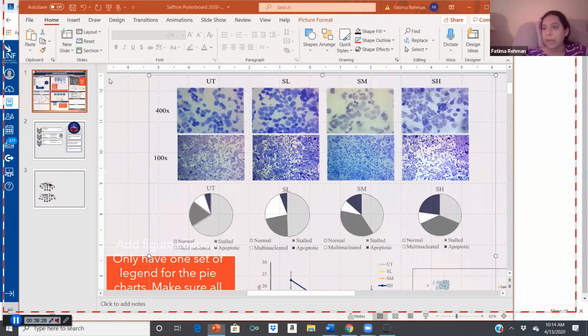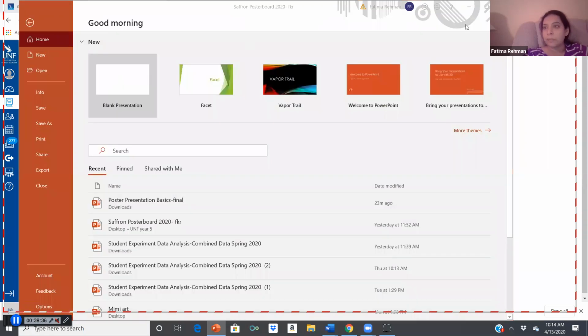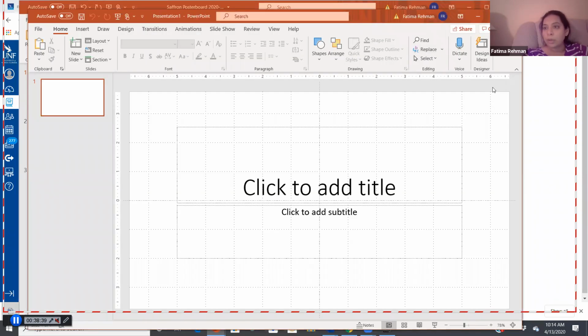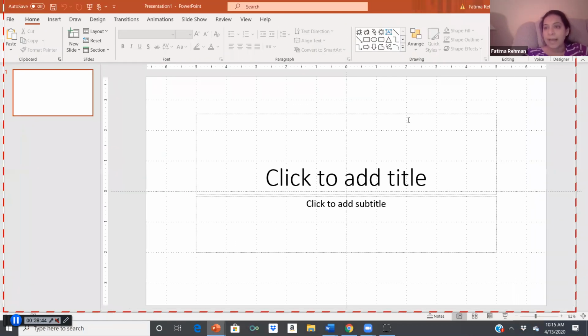For this, you want to go ahead and open up a blank presentation in your PowerPoint. Okay. So you will have an empty slide. You want to make sure it's a blank slide. I'm going to remove everything from here.